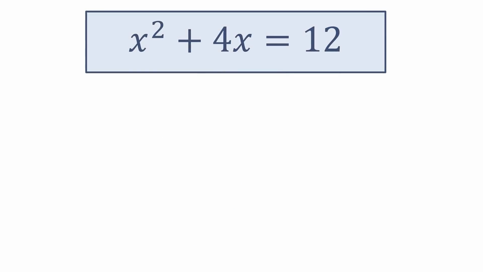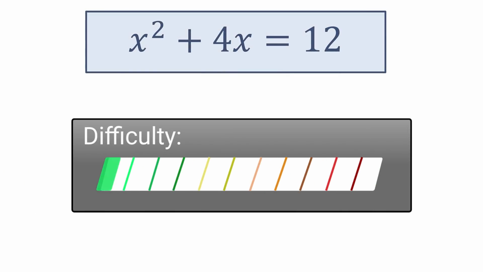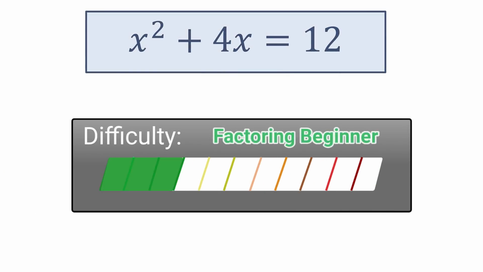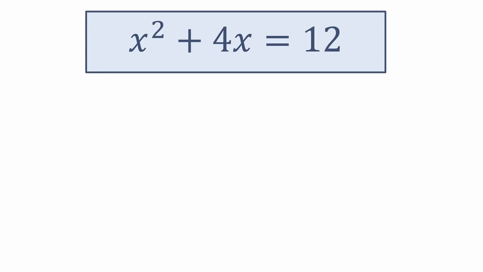Here's our third equation. This equation is quadratic, so we may get up to 2 answers to this equation. When solving any quadratic, it's usually good to set it to 0 first. So I'll start by moving that 12 to the other side, so I have x squared plus 4x minus 12 equals 0. I'll now solve this quadratic by factoring.